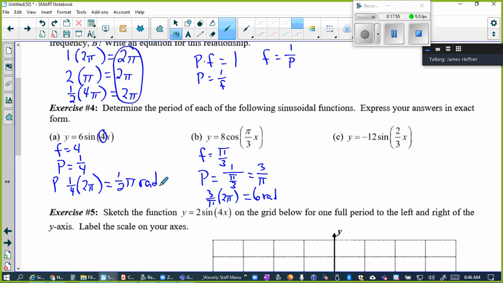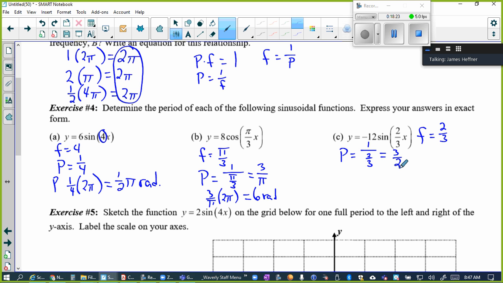The frequency is what, guys? 2/3. The period is 1 over 2/3, right? So 1 over 2 over 3 actually equals what, everybody? What's the reciprocal of 2 over 3? 3 over 2, right? So basically, period and frequency, you just flip the fraction, right?